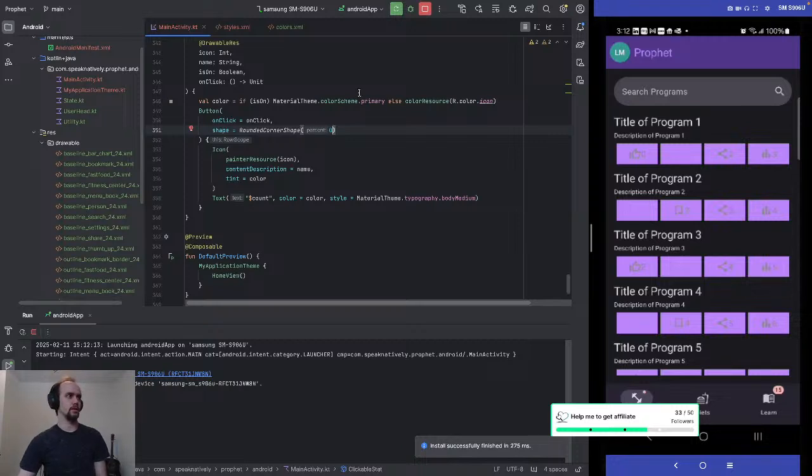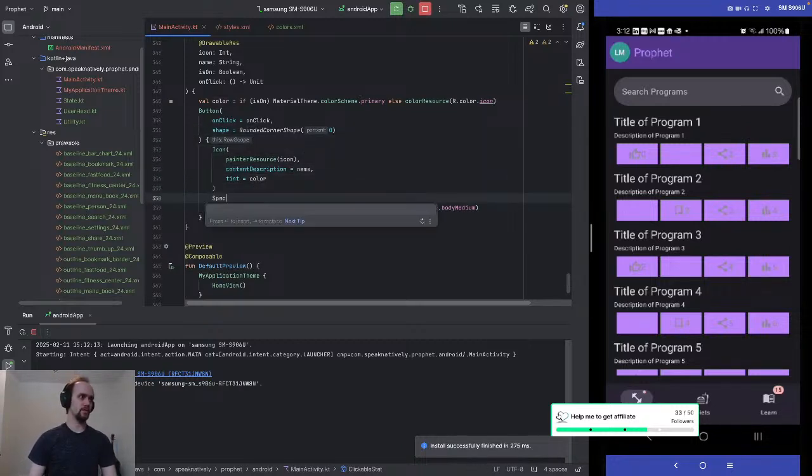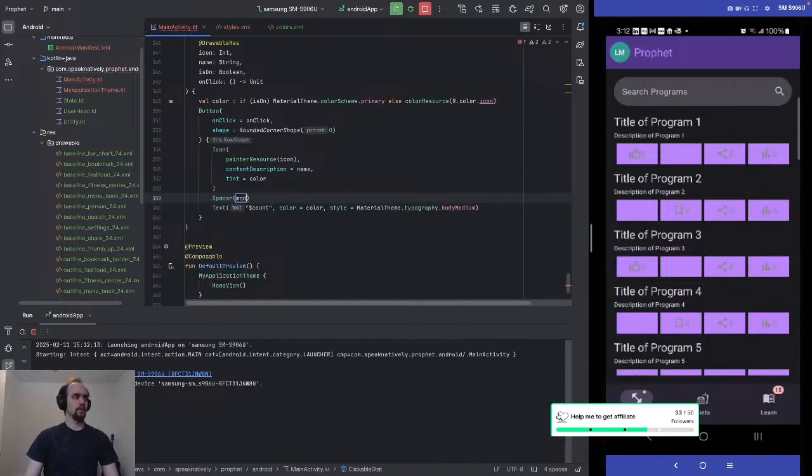Okay, I like that. We do want some spacing, so we'll do a spacer. See what the spacer looks like.